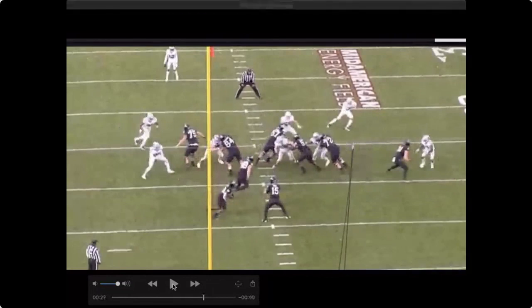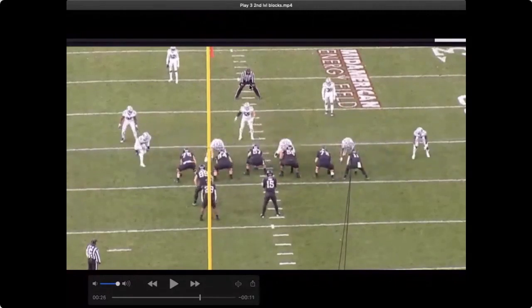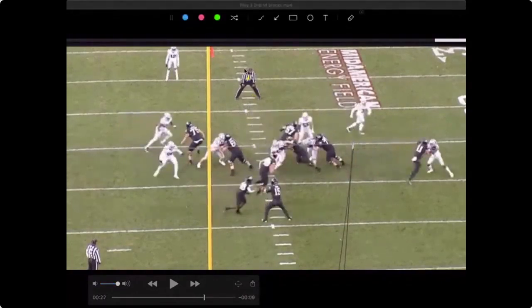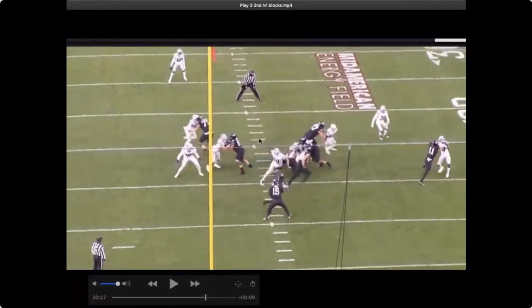That's correct. Because here's the problem. We're still telling umpires for some reason they've got the center and two guards. We're actually still saying that. We don't have a good reason to say that, but that's what we're still saying predominantly. So on this play, the guard is beaten immediately, so that's going to catch his attention, even though that's really the responsibility of the referee. In a perfect world, these two would be synced up so well that the umpire would know that if that turns into a foul, the referee is going to call that, if the umpire could trust this referee. So really, at this point, the umpire basically has no idea how this guy goes down.